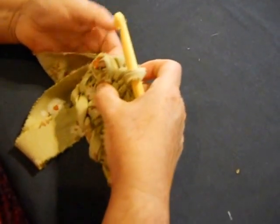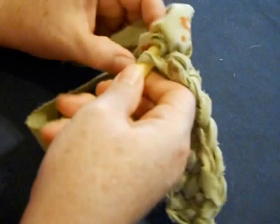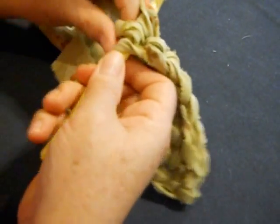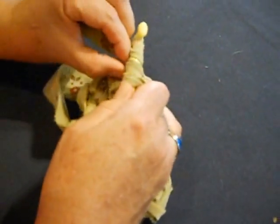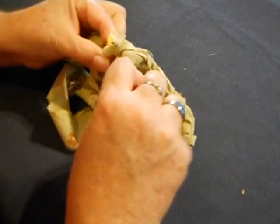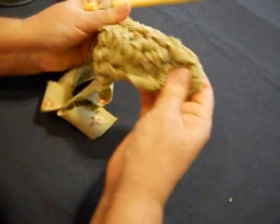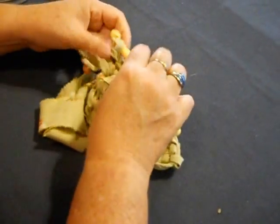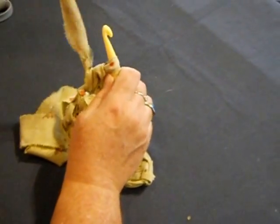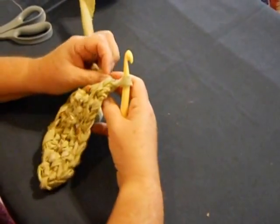Okay, so here we are again. Kind of see how I had to kind of stick my fingers down in there? This is where you're going to put your 2. There's 1 single crochet and another single crochet. And again, you get to the end and you do 1 chain stitch. That never changes. And you flip your work.